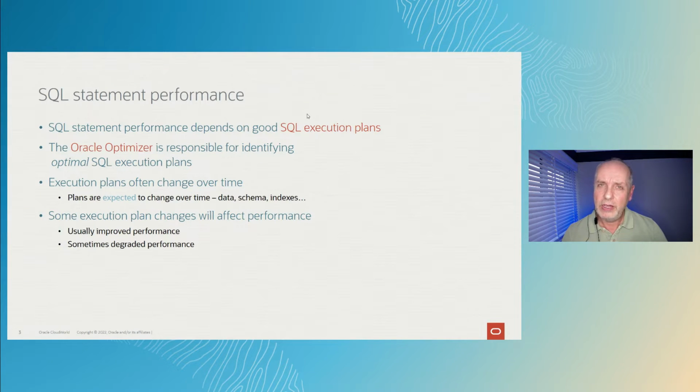So I think one of the key mistakes, if you like, is to start with thinking that what I need to do is to make a plan never change. I want it frozen for all time and it will always be good. Sometimes that is the case, but in the general case, it's unwise to think of it in those terms. Sometimes an execution plan, when it changes, will improve performance, and hopefully that's usually what happens. Of course, that's not something that's generally noticed. That's something the database is expected to do.